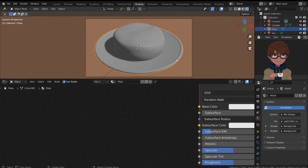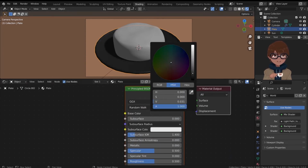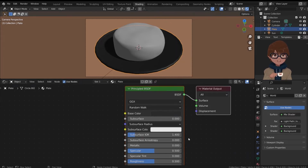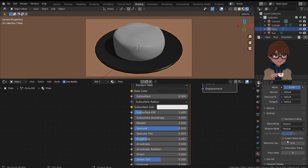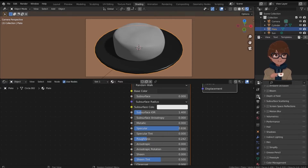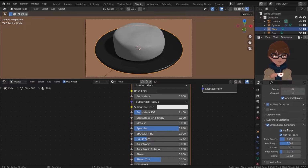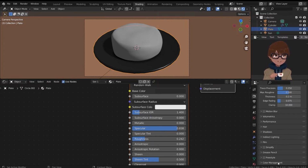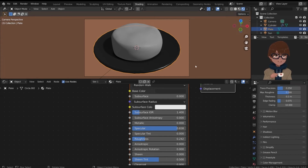Let's go to the material of the plate and just make this dark like that. Maybe a little bit less rough and more specular. And then I'm going to check screen space reflection right here. And then I'm going to go back to the render properties right here. And then I'm going to select screen space reflections, refraction as well, ambient occlusion as well. And then down here in color management, switch filmic to standard. Okay, it looks better right now.